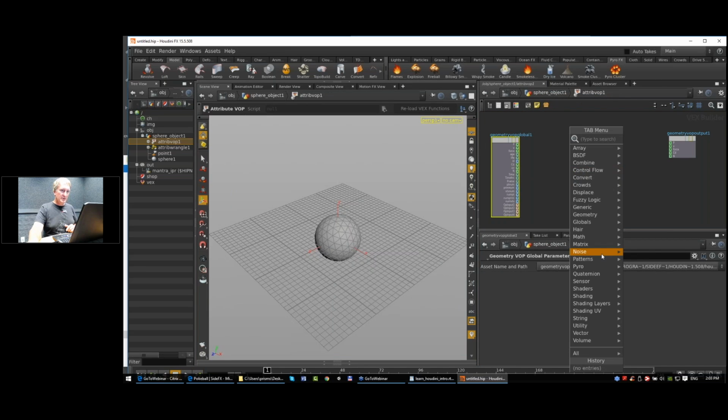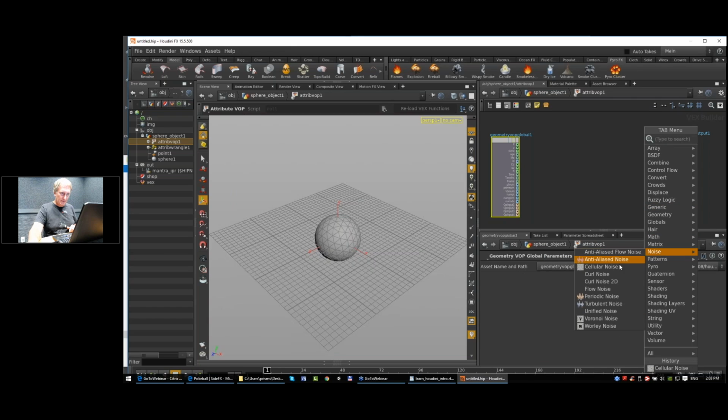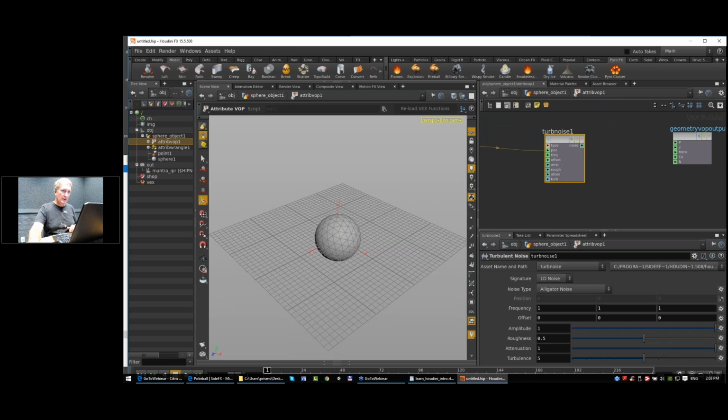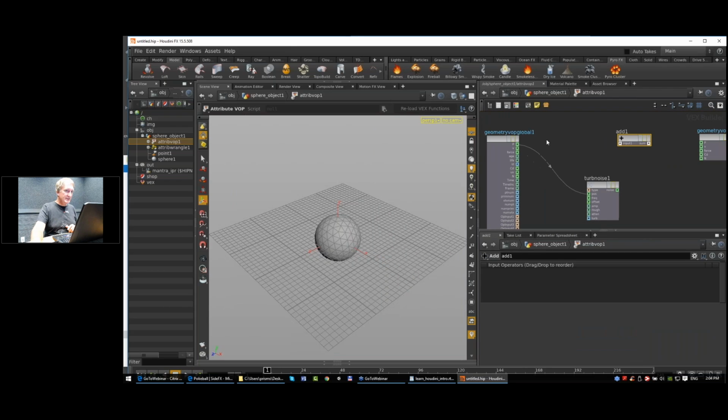I always go to the noise, and here I always start off, for some reason, with the regular turbulent noise. Green means vector. P is @P, wire that into the position, and then we can wire that. And turbulent noise, we can output 1D or 3D. In this case, if we want to add it to P, we put on an add operator. And it's the same thing, same function, same logic, but just doing it in a graphical way.